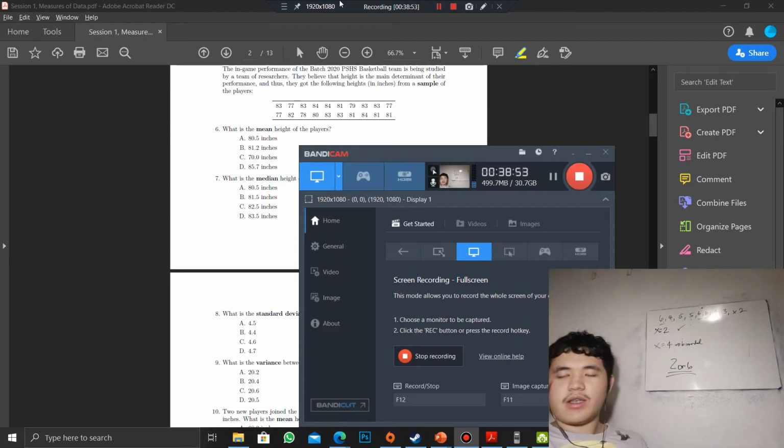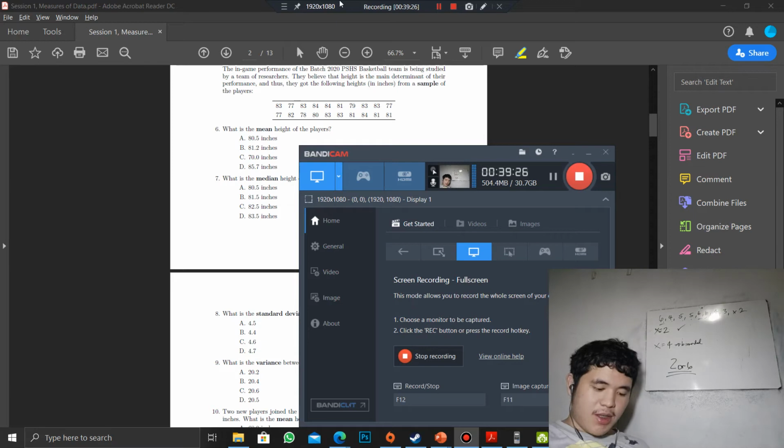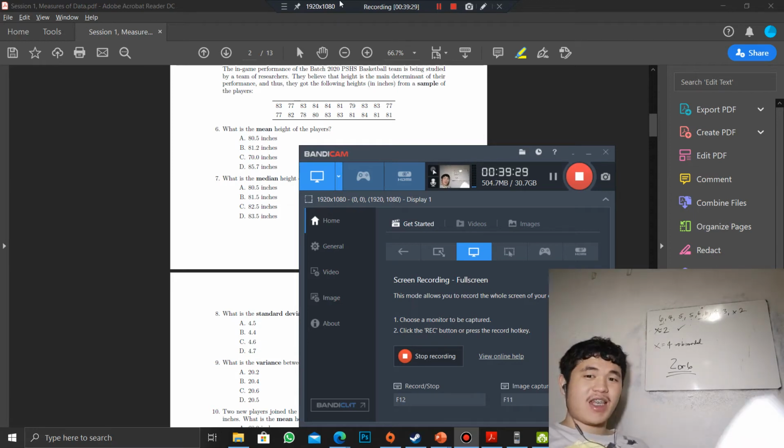Okay, guys. Meron sa inyo nagpadala sa akin. Ingat lang ha, kasi di ba CalQ, magagamit kayo sa CalQ. Ngayon, ano yung kukunin nyo? Value for variance and standard deviation. Sample or population? Take note, sinabi ko sa problem, they got the following heights from a sample of the players. So, dapat, yung gagamitin nating values ay yung Sx tsaka S squared x. Okay? Sige, go. I'll give you 3 minutes pa.